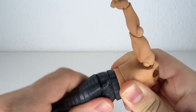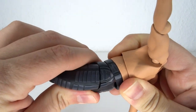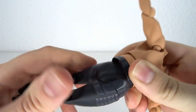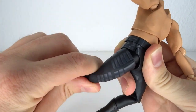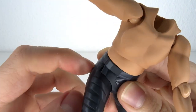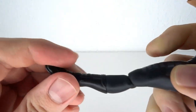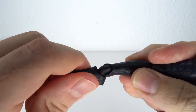The torso area has some wiggle room — it tilts side to side, goes forward quite a bit, and goes to the back nicely as well. It is kind of loose, but once you get it into position it will stay. You can also rotate the torso pretty much all the way around. Then the legs move forward, out to the side, and to the back. The crotch piece is soft plastic with a cut on the side, so it bends out of the way for higher kicks. There's also rotation, simple ball hinges in the knees, and another ball hinge in the foot — forward, back, and tilting side to side quite nicely.